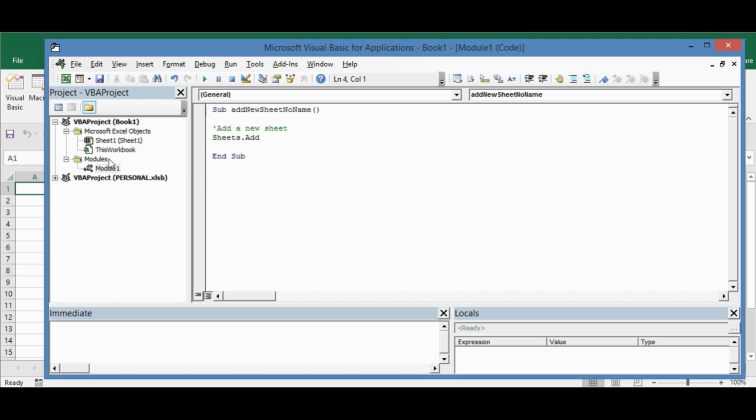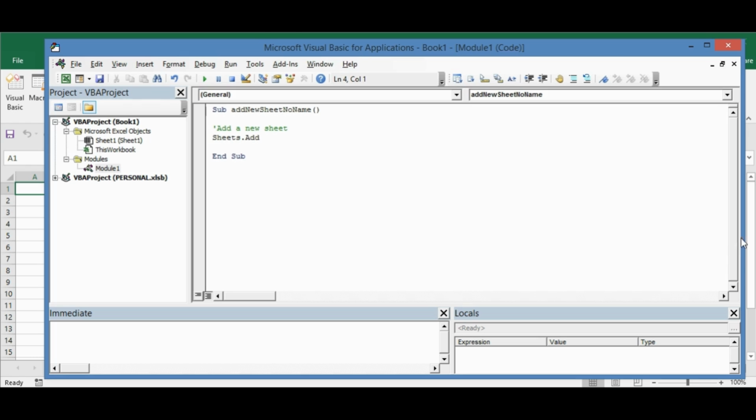So this is a good way for you to keep track of your code. If you start writing longer macros, you can leave notes for yourself. And so when you come back to it, or maybe somebody else down the line looks at it, they get a better explanation of what you were doing in the next line or next few lines of code.